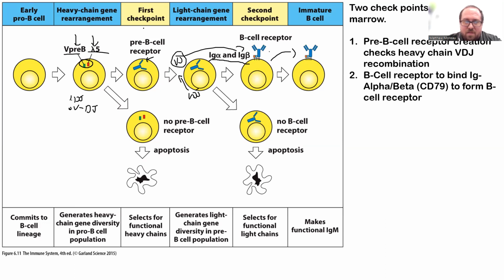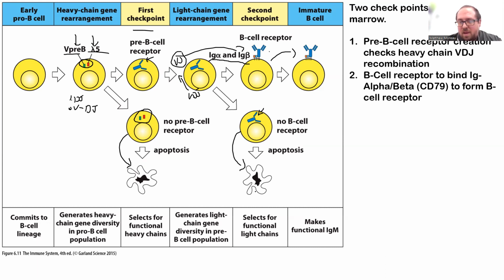If anywhere along the way of the first two checkpoints the heavy chain does not create a functioning, stable heavy chain protein complex, the V pre-B and lambda 5 are solubilized in the pre-B cell. So as this particular B cell developmental stage does not have a B cell receptor, the cell dies by apoptosis. And again, if you make a stable B cell receptor heavy chain, but after all of the different recombination events in the light chain it fails, that cell then also undergoes apoptosis.